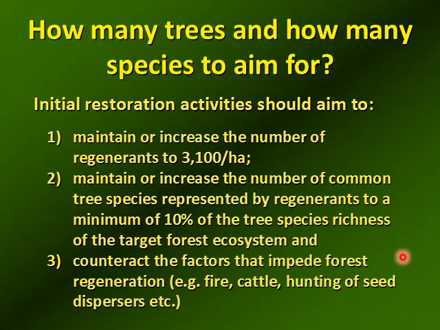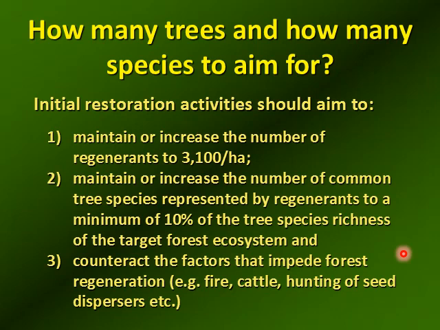If your trees are likely to grow faster and their tree crowns are likely to expand more quickly, then you can plant fewer trees. But if you're in a very dry area where tree growth is likely to be even slower, then maybe you need to consider planting the trees a little bit closer together. So your number 3,100 might vary. It'll be lower in wetter areas and it'll be higher in drier areas.